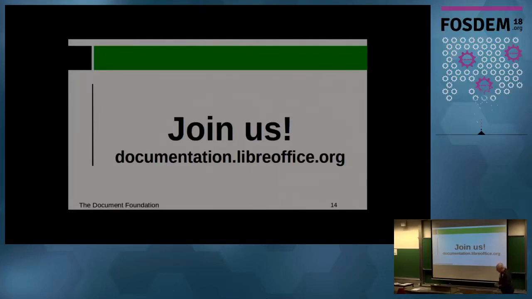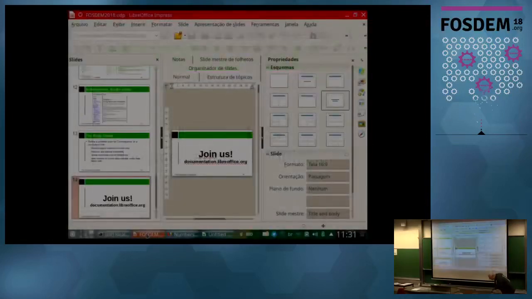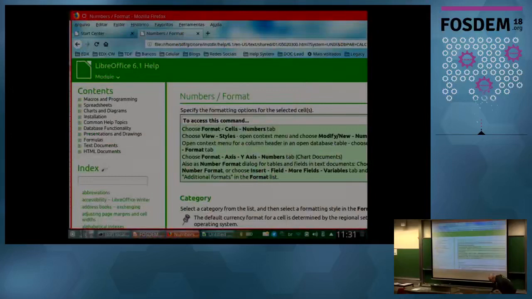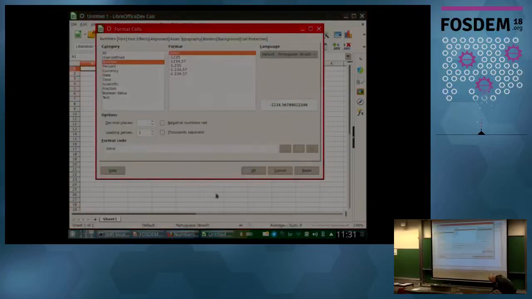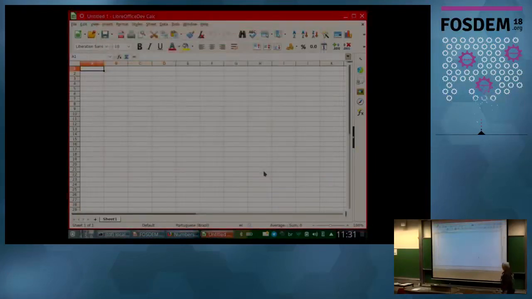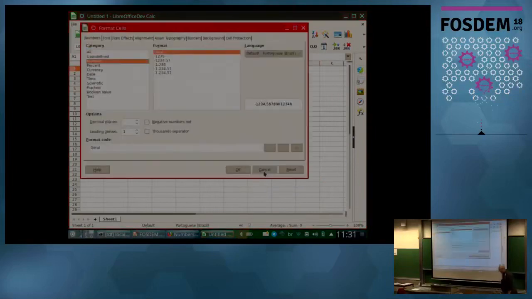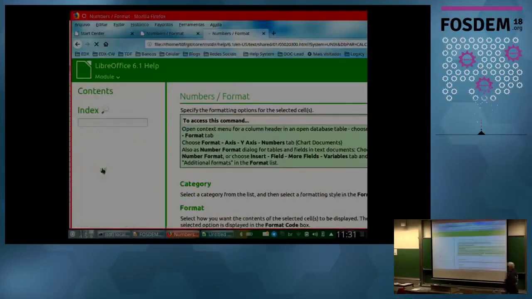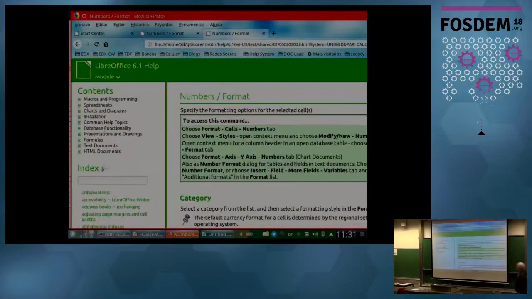Just want to perhaps show you what we have so far. Essentially, this is my situation here. For example, we have the spreadsheet. If I open the dialog for the format of a cell and I press the help button, then I have my browser with the new help displayed directly from the application.